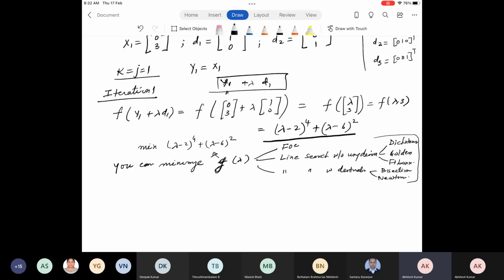At least if you just equate and put it to 0, what would lambda be equal to? Can you give me the lambda value? Because it is in power 4, the resulting equation will be cubic. Can you solve it that easily?